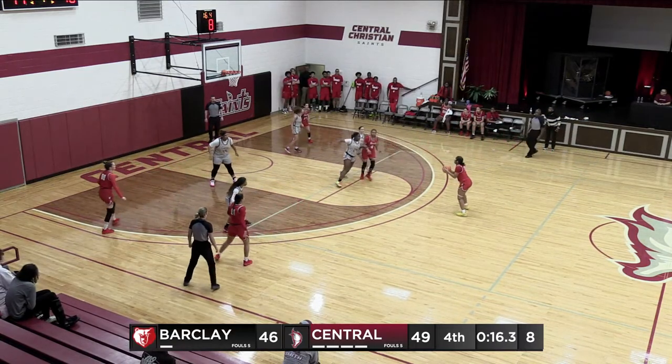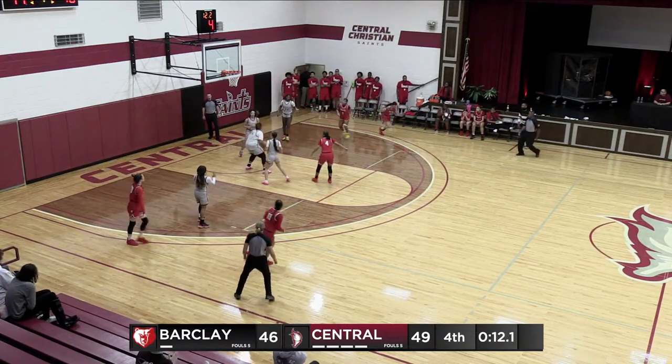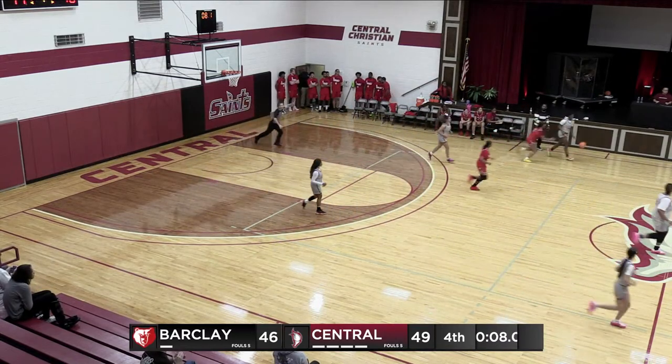They're gonna drive. Nope. They're gonna take a three. Nope. Nope. They're gonna drive. Hands. Shot is up. That's not going. Brady with the rebound. Saints just have to hold. Only 10 seconds left. You don't have to do anything.